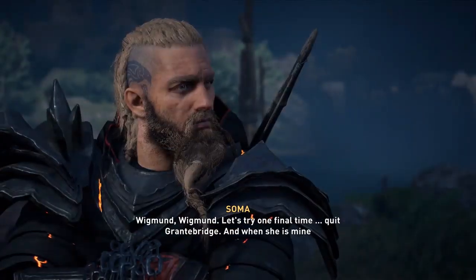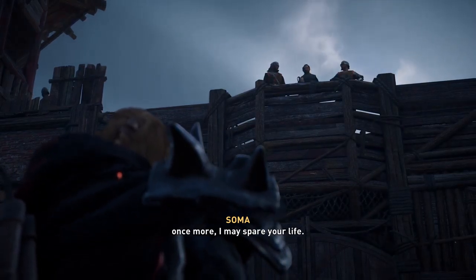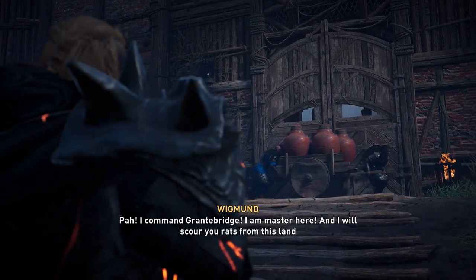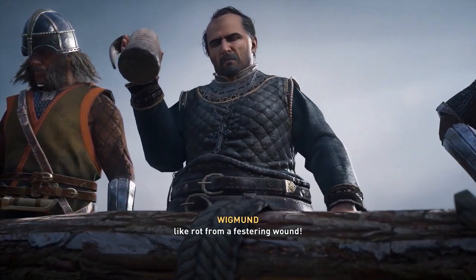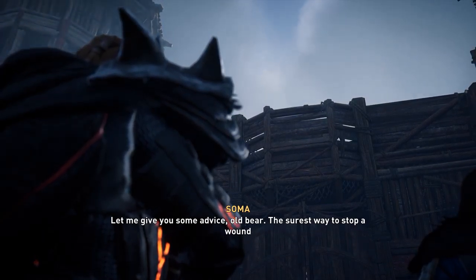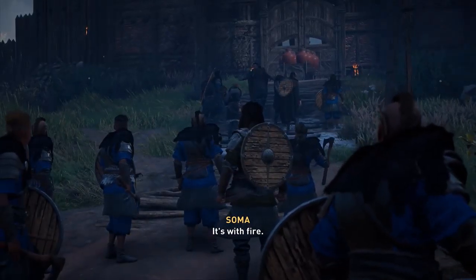Wigmund, let's try one final time. Quit Grantbridge. And when she is mine once more, I may spare your life. Ha! I command Grantbridge. I am master here. And I will scour you rats from this land like rot from a festering wound. Let me give you some advice, old bear. The surest way to stop a wound from festering isn't with a blade. It's with fire.